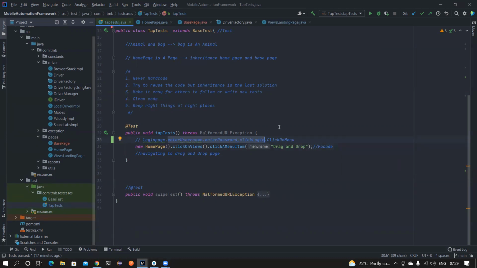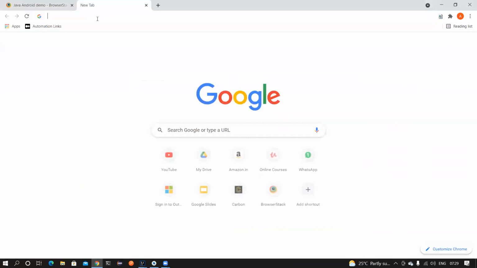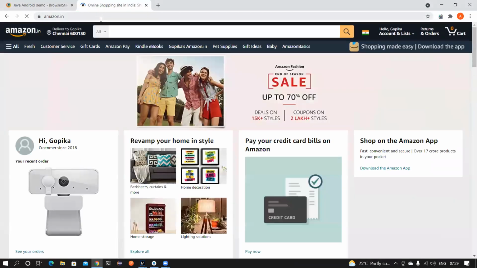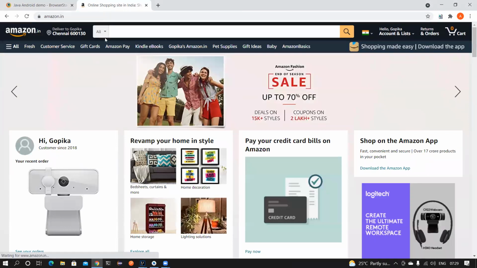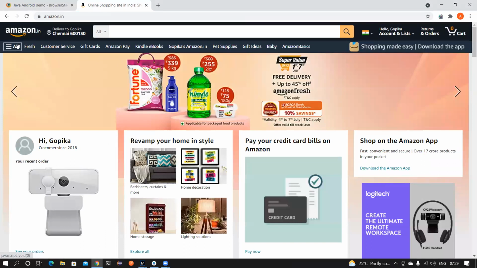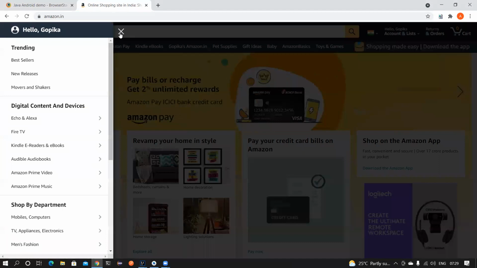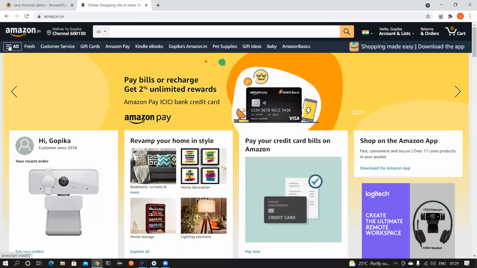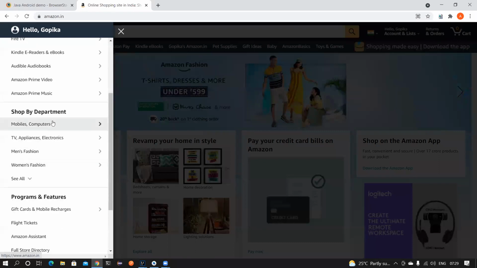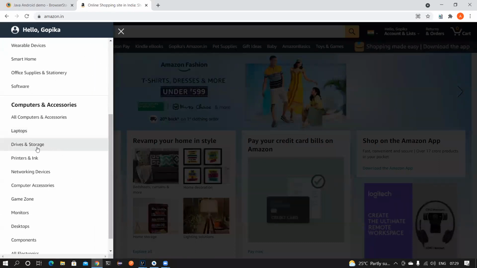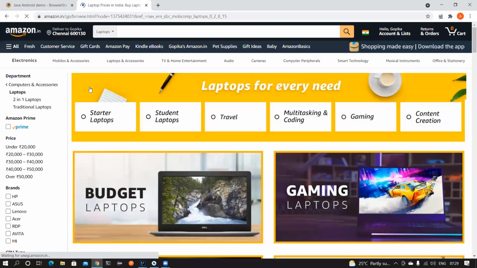So suppose you want to place some orders in Amazon. I want to give a good understanding, because first aid is very important. You can plug and play this everywhere. Suppose I want to order some laptops. So what is the user journey? Open this URL, click on this hamburger, then click on mobiles and computers, and there will be options for laptops. Choose that.